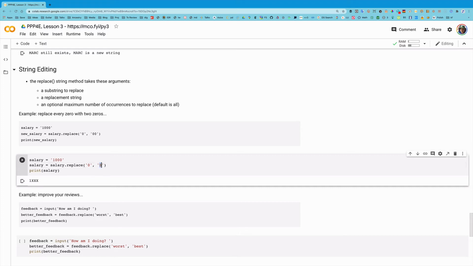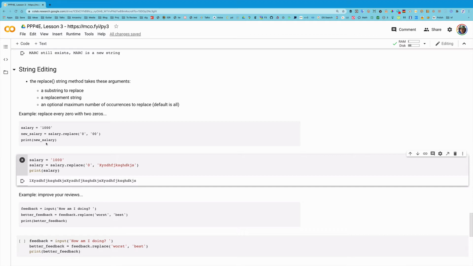This could be anything. Either of these isn't restricted to a single character. So if I change 3 zeros to an X, I get 1X. I can say X, Y, Z, blah, blah, blah, and I get that. And if I just say replace the 0 with that, because there are 3 of these, I'm going to get 3 versions of that mess.